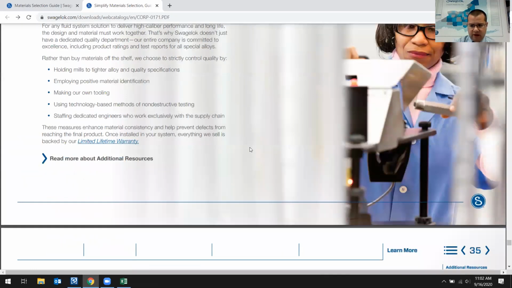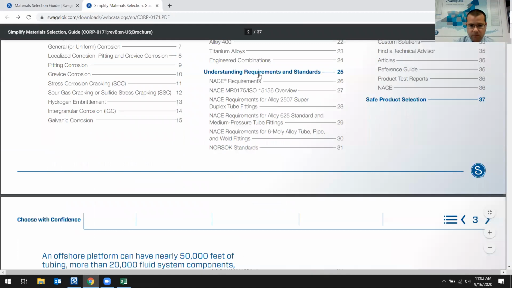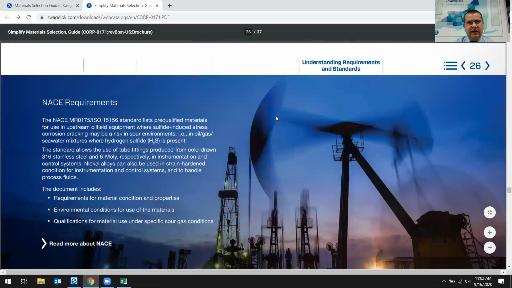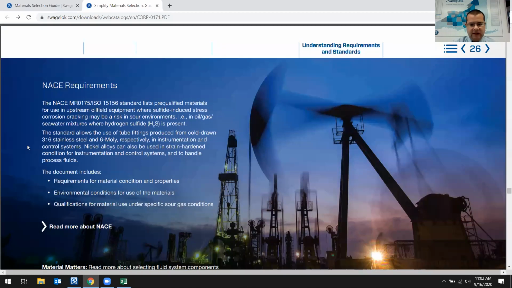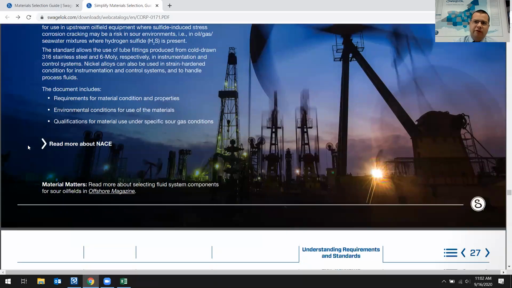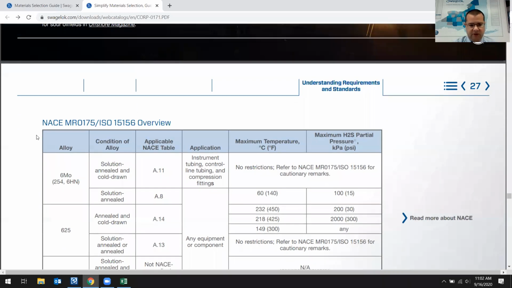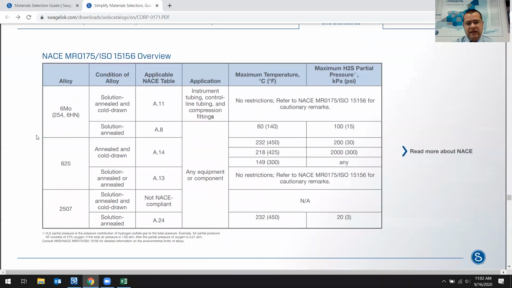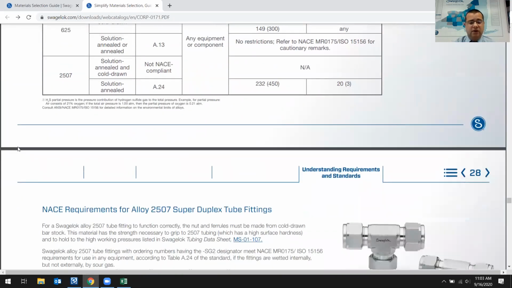There's also a couple of notes in here regarding NACE, which I just blew past. There we go. There's a lot of details regarding NACE and your Norsok certifications or qualifications. This has been coming up more frequently, I would say, in the last couple of quarters. This is going to go through which material can be NACE compliant, which material is not, and then between the restrictions and configurations, how we can offer a product that meets these based on your system requirements, based on your documentation requirements.